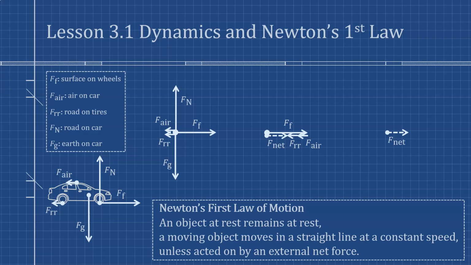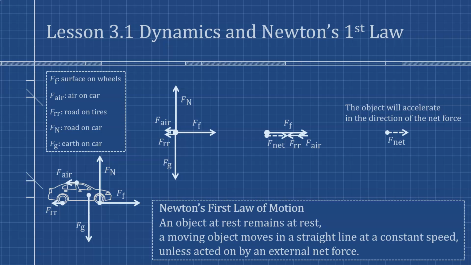And what do we know if there's a forward net force? Well, that means that the mass of the car has to be accelerating forward. And it's going to always accelerate in the direction of force. And that makes sense. This is the direction along the roadway, which means that my car's engine must be turning the wheels in such a way that they're able to produce a traction force against the road that's going to accelerate the car forward.